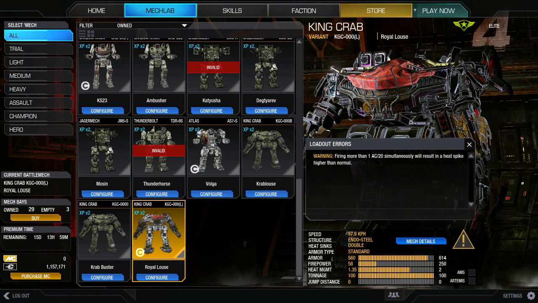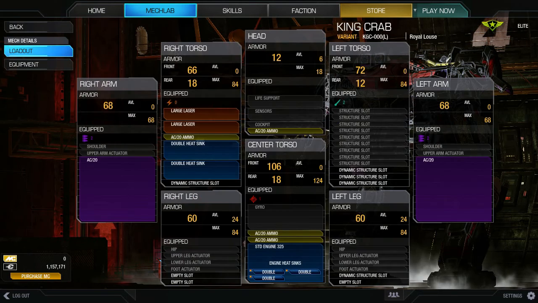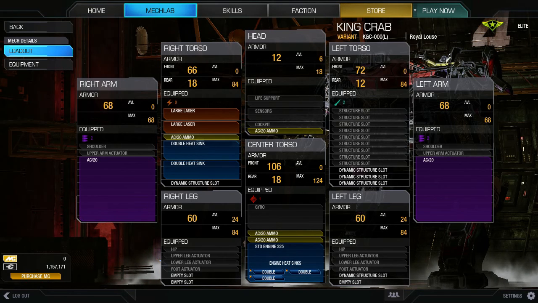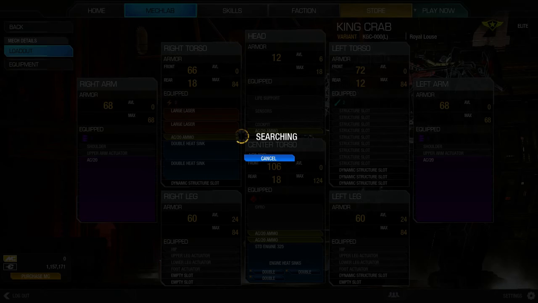Oh, and before I launch, just wanted to give you a heads up. AC-20s do have ghost heat. If you have more than one on your mech, if you fire both at the same time, it will produce a considerable amount of ghost heat, so just be aware of that. Anywho, let's launch this and have some fun.